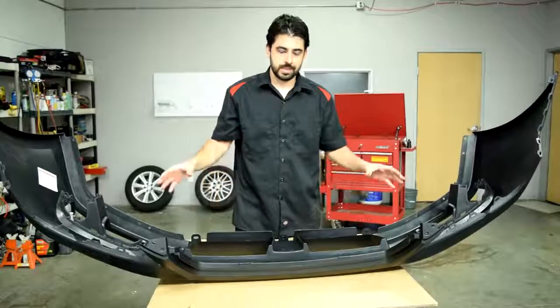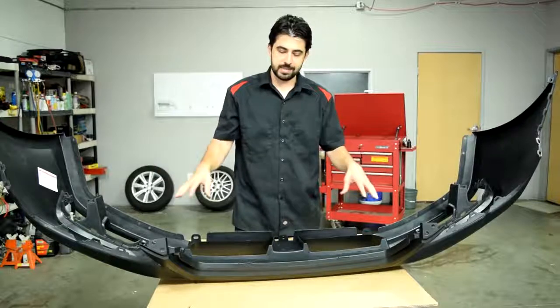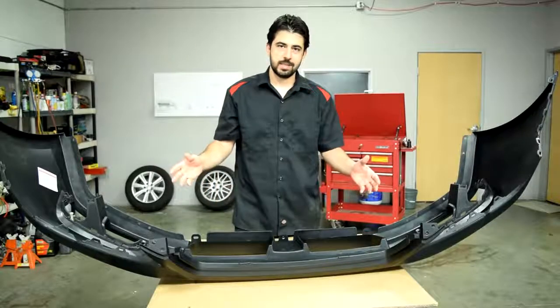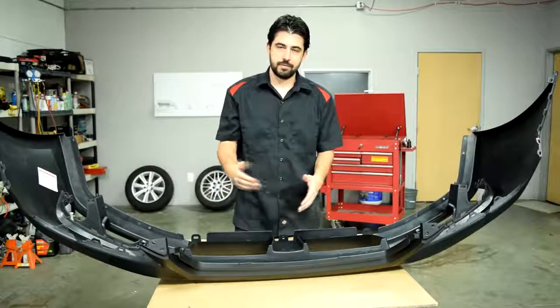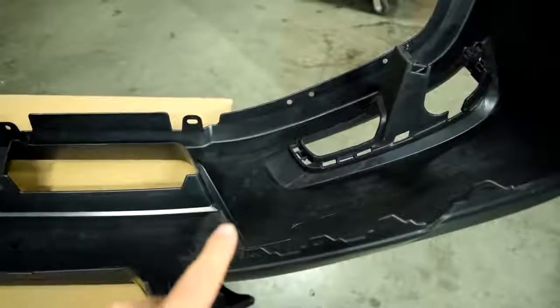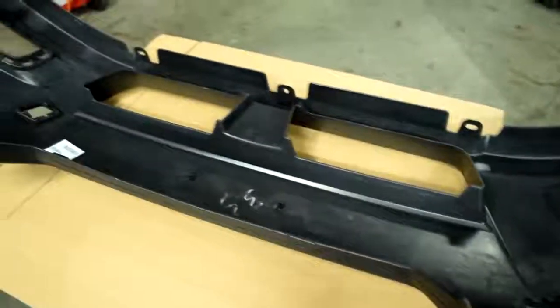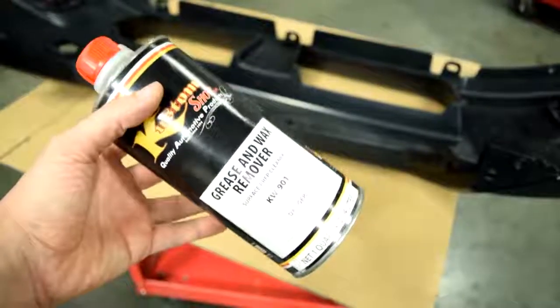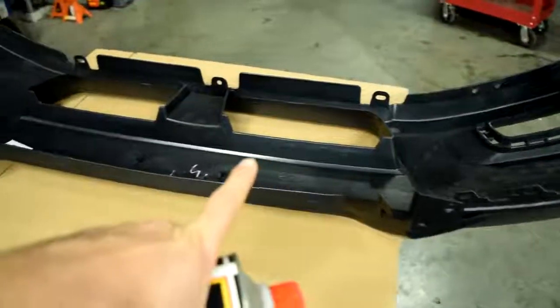Alright, so first we'll go through the steps required for painting a raw plastic bumper cover. Then once we get to the primer stage for this raw plastic bumper cover, the steps would be the same for the front of this bumper cover, which is already primed. Alright, so the first thing we're going to do is to clean the heck out of this raw plastic bumper cover. Now, while you're cleaning this, it's very important that you do not use any grease and wax remover on a raw plastic bumper cover.